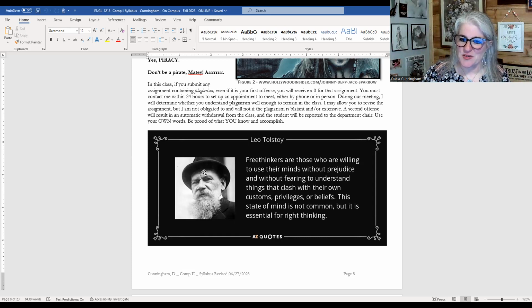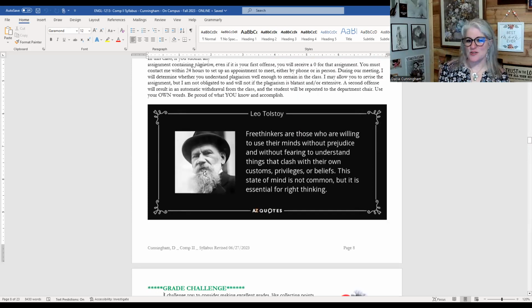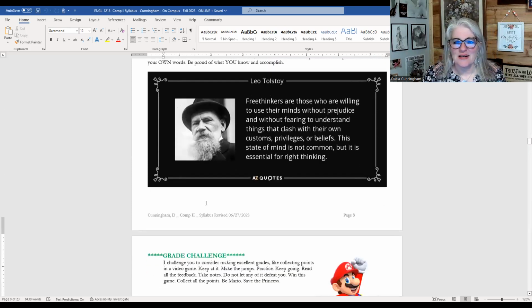We need to be able to know that there are perspectives other than our own without fear of that, without hate of that. Doesn't hate come from fear? Fear comes from hate? I forget how that actually goes. We fear things that we don't understand, and that develops the hate. That's the way it goes. It's interesting to me. Great quote.